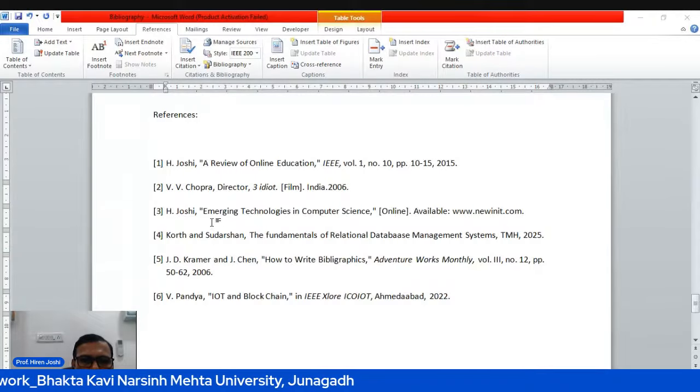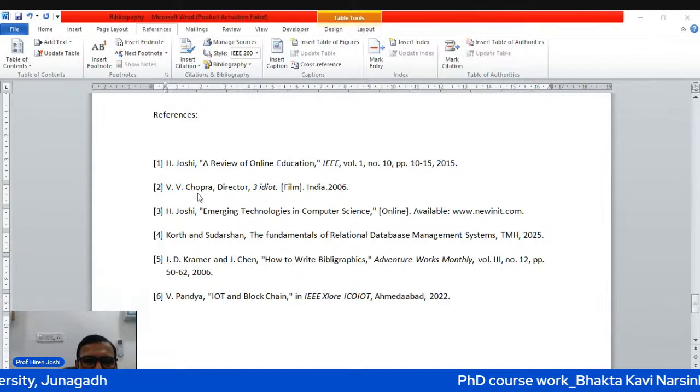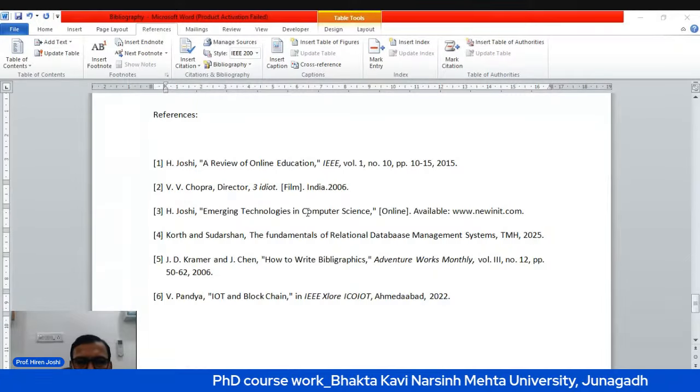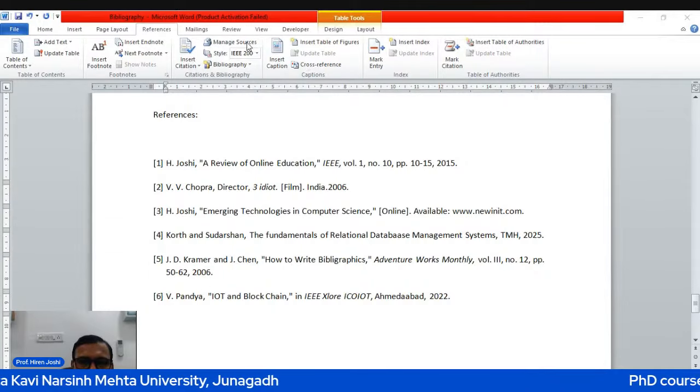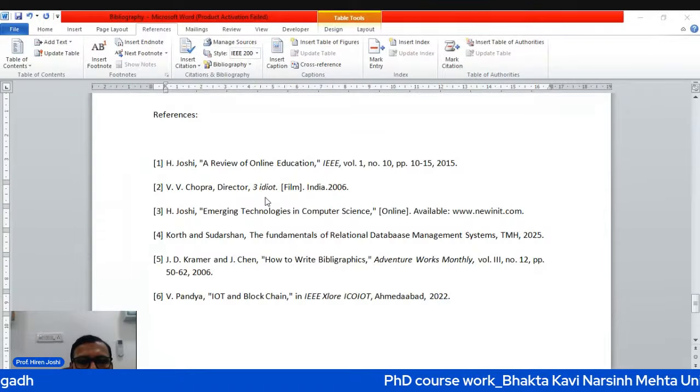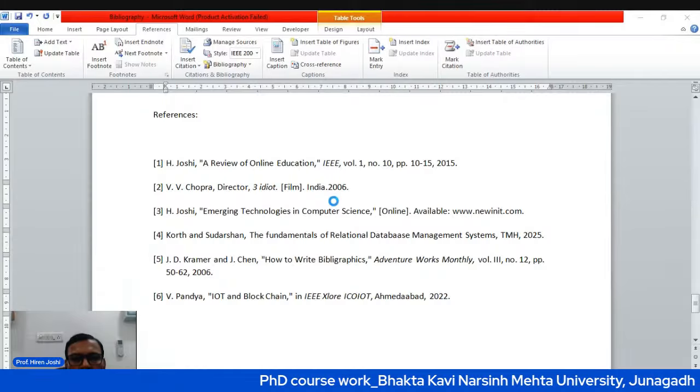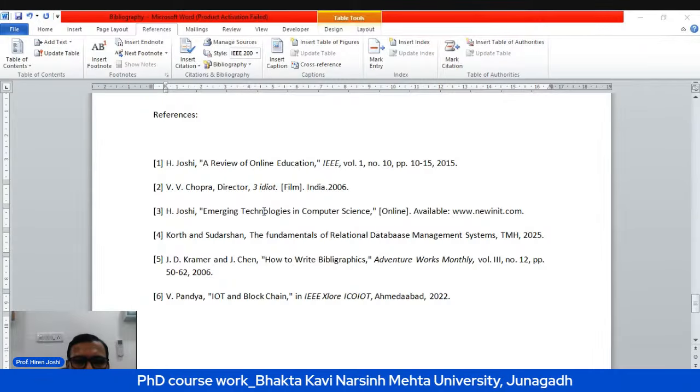And look here, as you add the bibliography, it gives you the option to update citation and bibliography. So if you make any changes, they will be directly reflected here. For example, this is 2006. Now let's say it is not 2006. Just to give you an idea, let me change it. So this is 2006, edit, and let's say it is 2010.